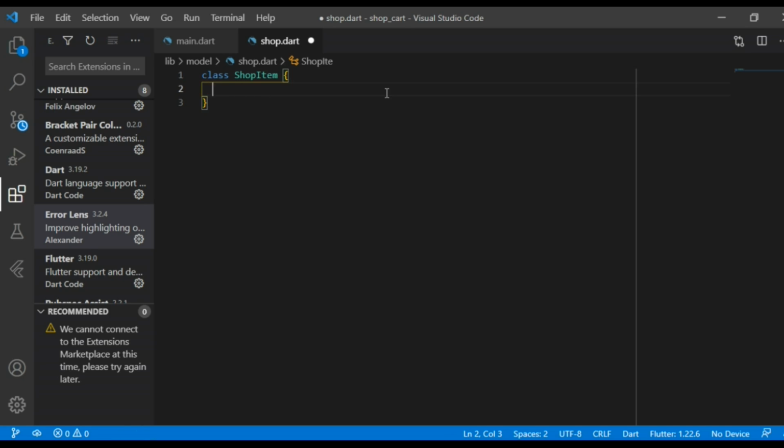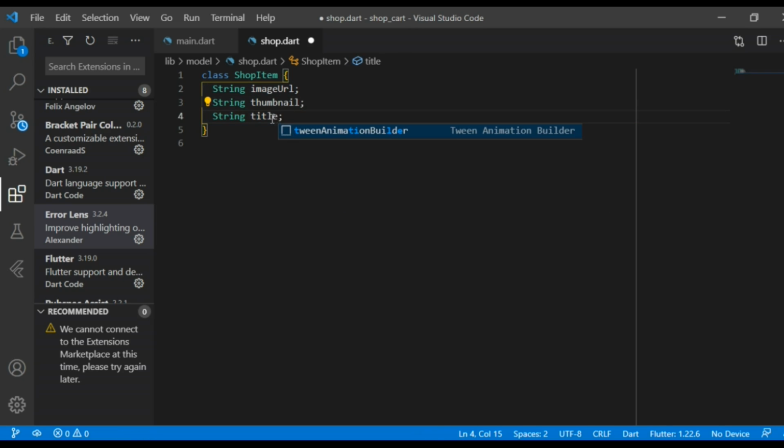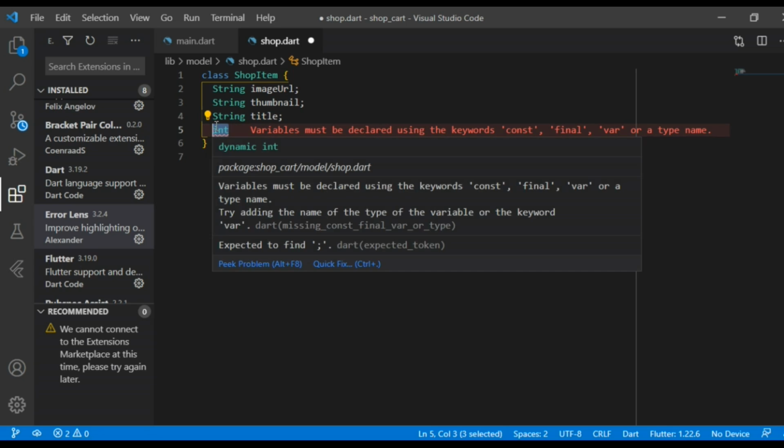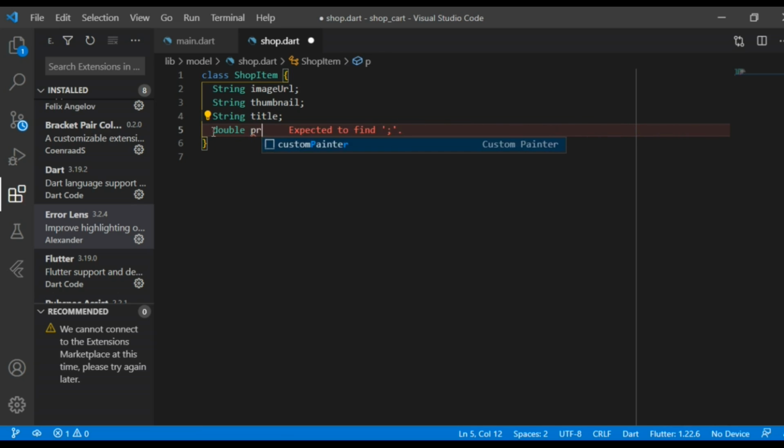Here I will add a string for the image URL property and add two more properties, thumbnail and title. Here I don't use an integer for the price property. I will use double to make the price a decimal number.